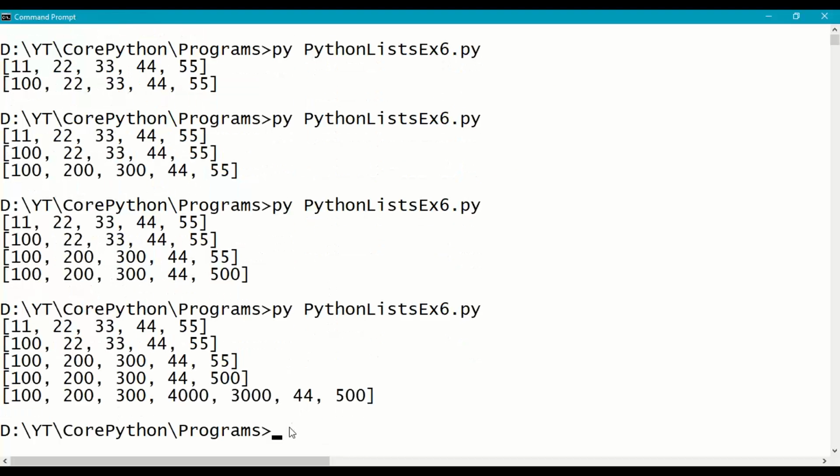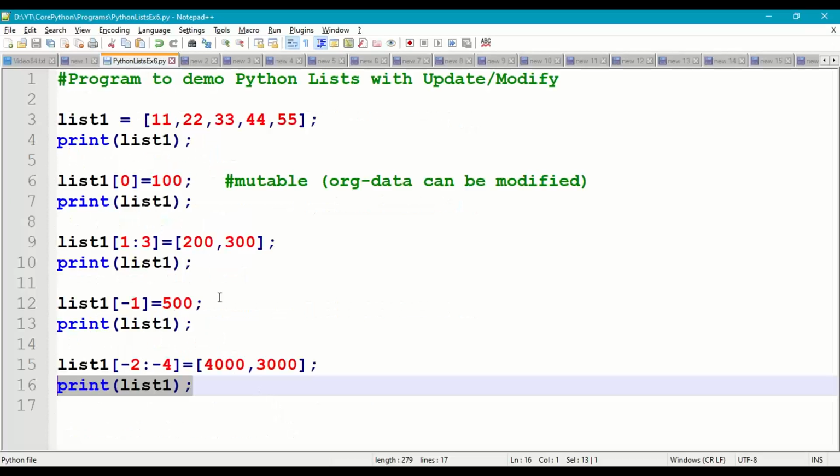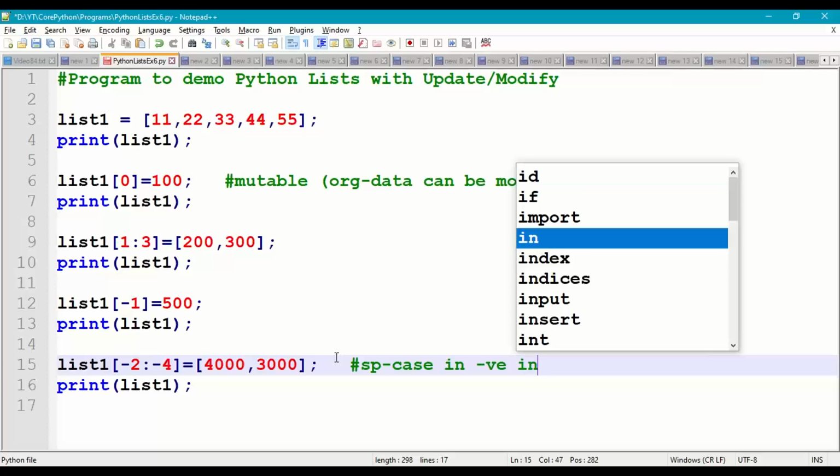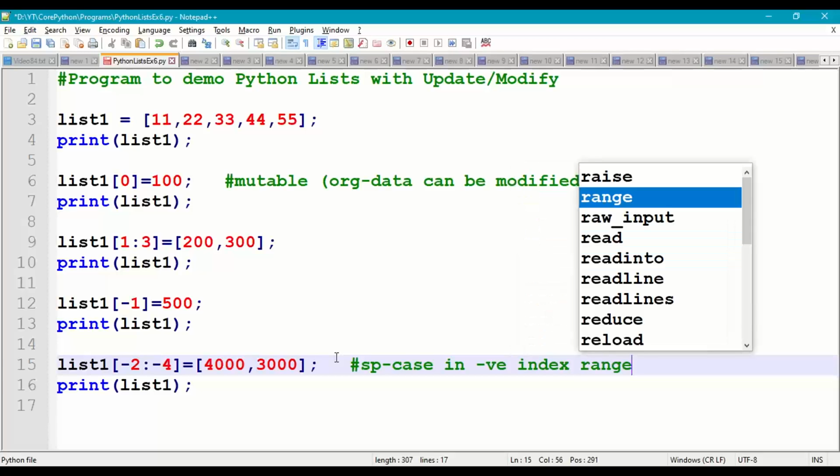One important point: in negative indexes, when we take a range like this, instead of replacing, the values will be added in between. So this is a special case in the negative index range.